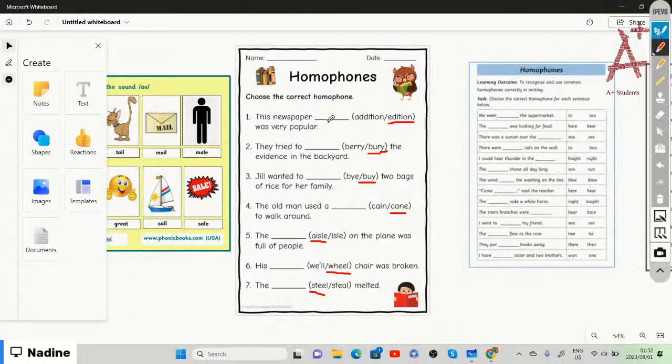All right. So that is but a few homophones, right? Where we had to choose the correct homophones within our sentences, and the correct homophone had to match the sentence, right? And we said homophones are words that sound the same, but the spelling as well as the meanings of the words are different, and we call that homophones. All right, we're going to another example, or let's say another activity.